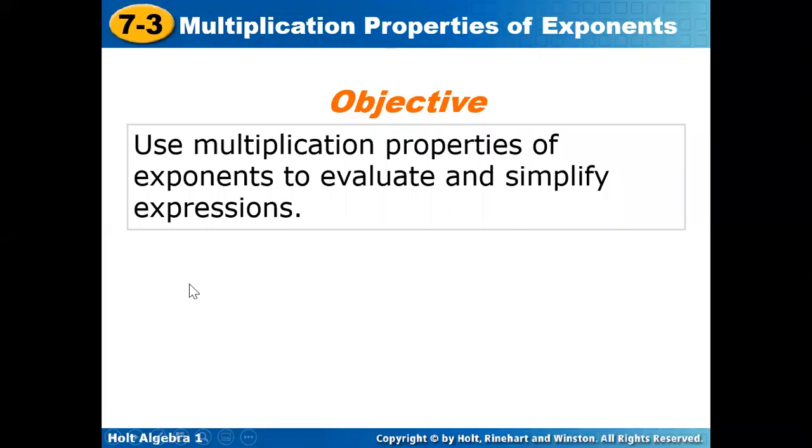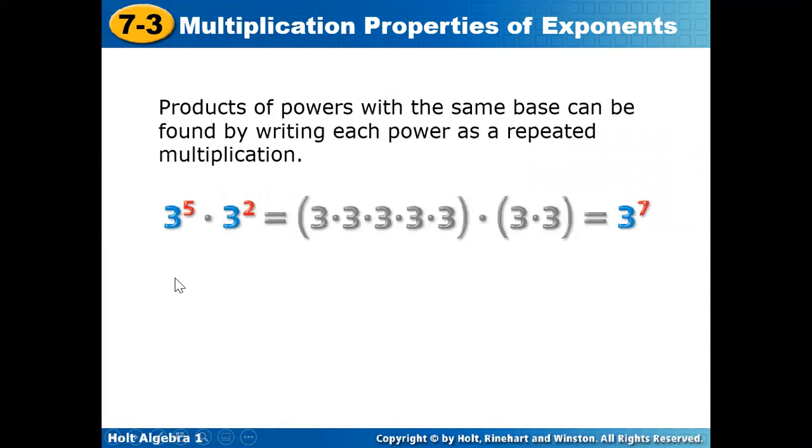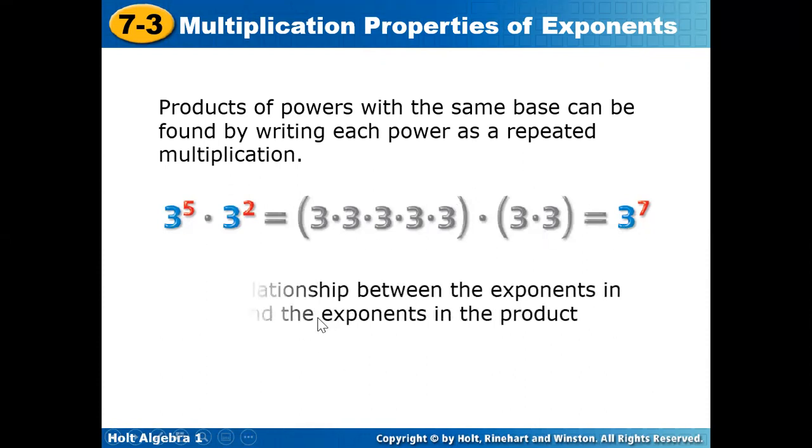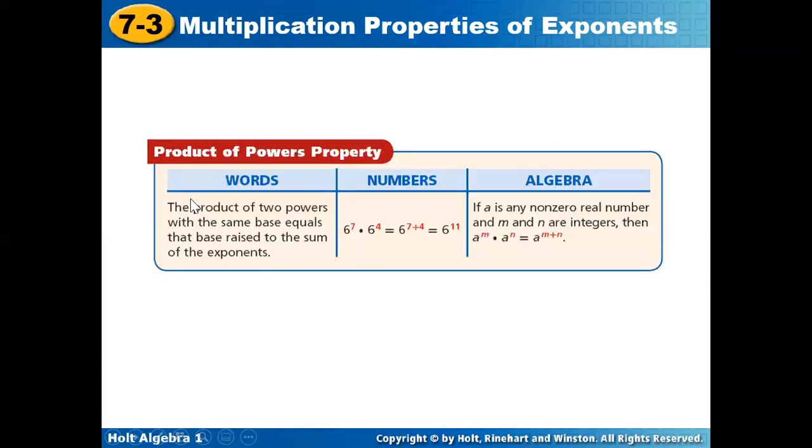Now we'll check out the multiplication division properties. All right, so if you multiply exponents with the same base, you're just going to add their exponents. Because it just looks like 3 times 3 times 3 times 3 times 3 times 3 times 3. So you really just have 3, 7 times. So you're just going to add your exponents, right?